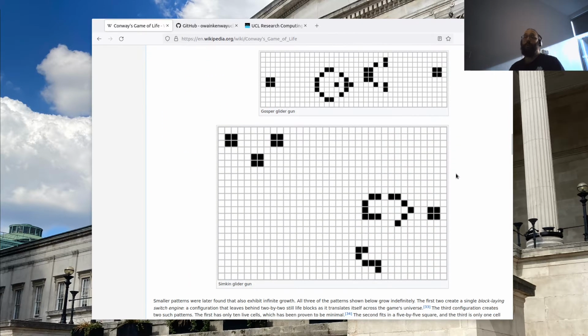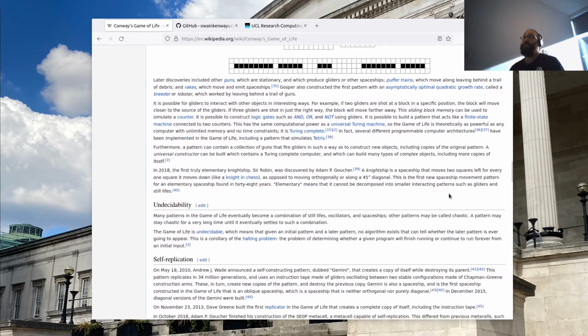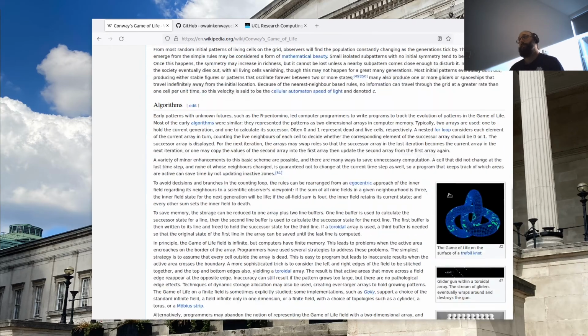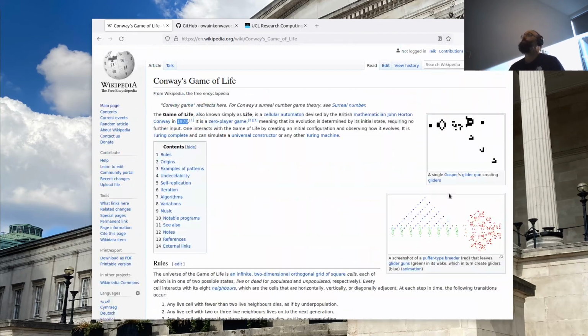There are even more complicated constructs. So this is a thing called a glider gun. What the glider gun does is it creates gliders about here, and then they travel across the screen. There's also a construct called the eater, which consumes gliders. And so you get all these cool, interesting features, right? So this is what the application does.